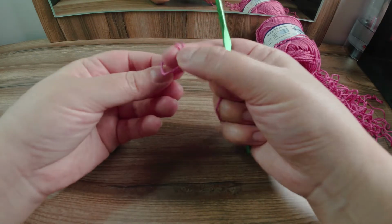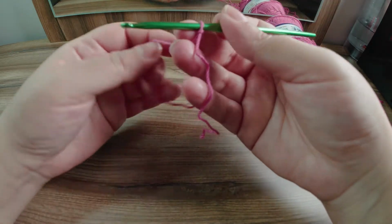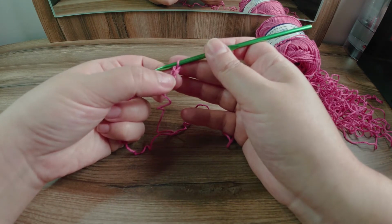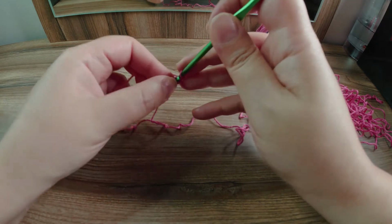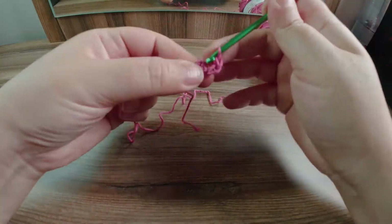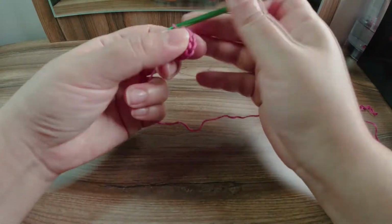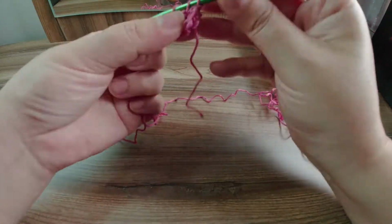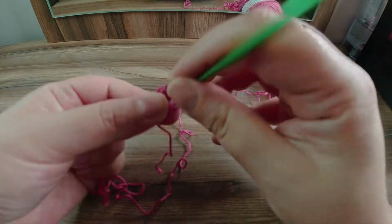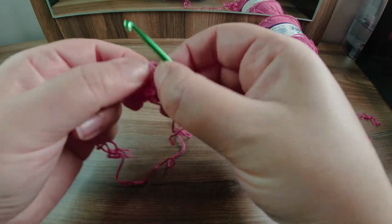Okay, we'll start with a slip knot. Okay, and chain 2. One and 2. Okay, on the second chain from the hook I'm gonna make 20 single crochet. Okay, so I've got my 20 single crochet here in the circle.